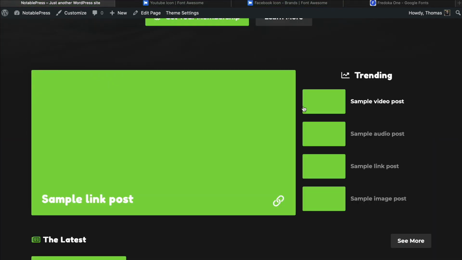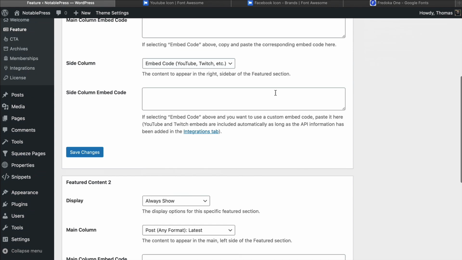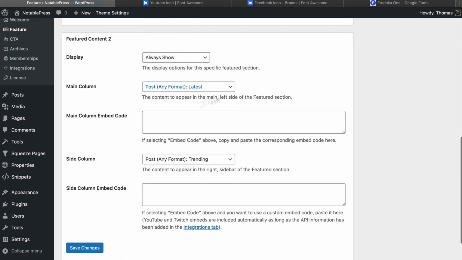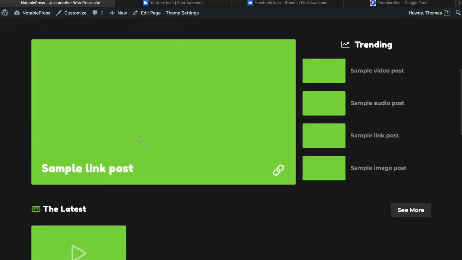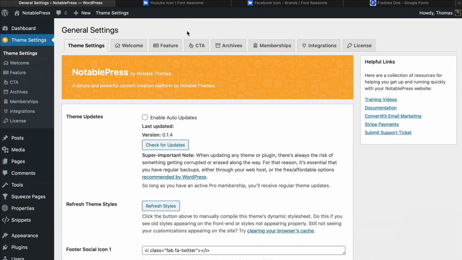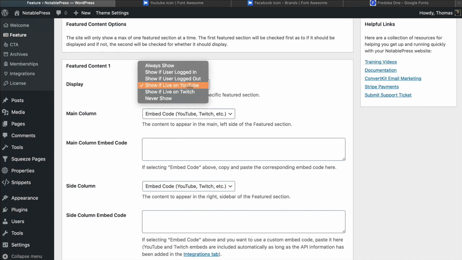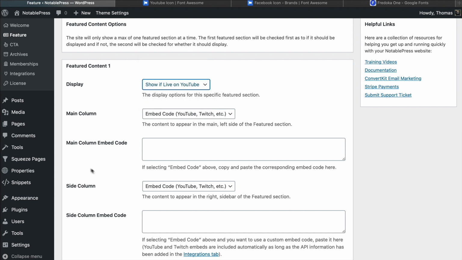Now the other thing that's really cool about this is that let's go ahead and click on theme settings, and this is the featured section right here, which is right now showing the latest and then the trending off to the side. The part I'm referring to, if we scroll on down, is this featured section right here. But the cool thing is, because I hid it from the screen for obvious reasons, but because I entered in my YouTube API information, next time I go live on YouTube, and this was set up automatically, I didn't change any of this.